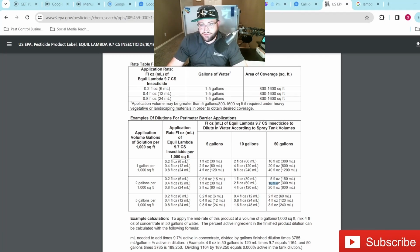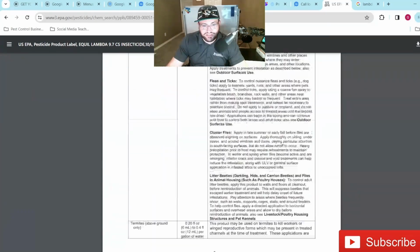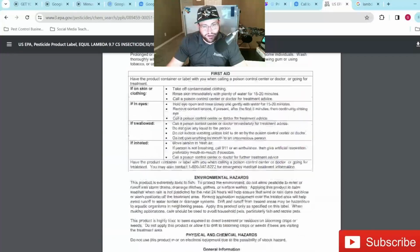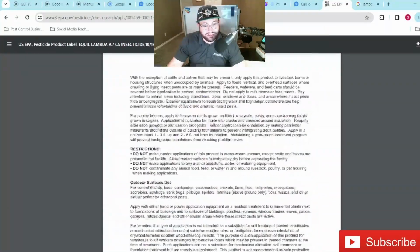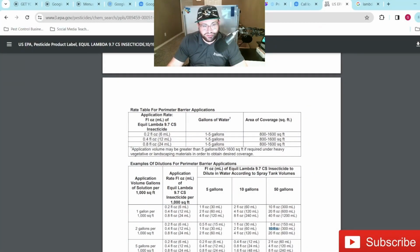I know whenever I was a technician and even first started running my route, the only thing that I looked at when it came to mixing these chemicals is, okay, what is the standard, right? What is the minimum that I can use? What is the maximum that I can use per gallon, right? And I just went to work. So I was pretty much being lazy, right? Like I pretty much stopped right here.